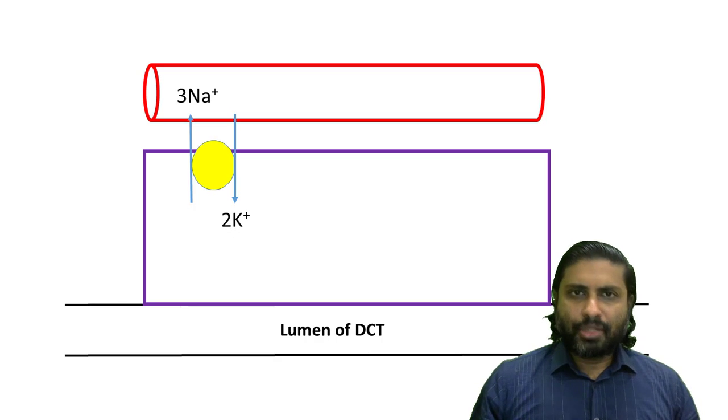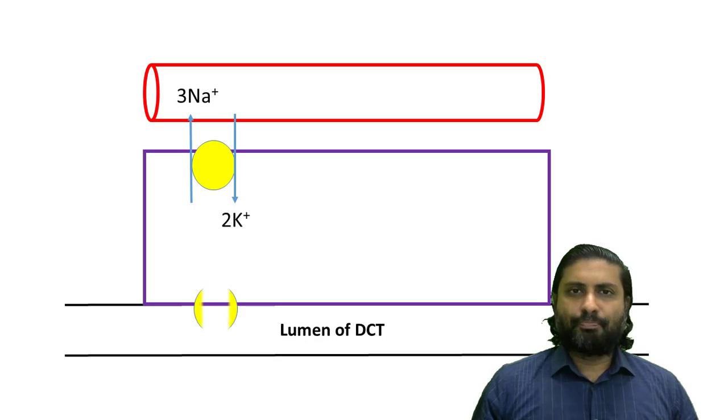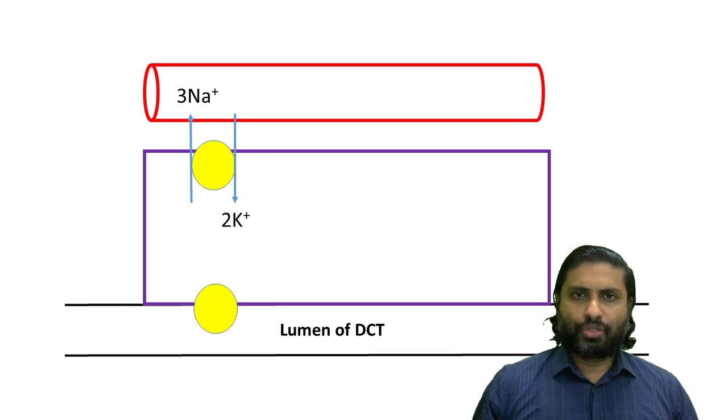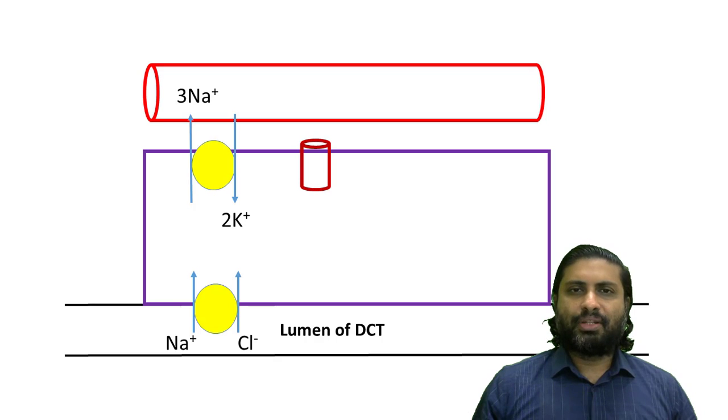Now, on the luminal aspect of this cell, we have a symporter. The symporter is a sodium chloride symporter. Now, the chloride ions that enter the cell are allowed to leave the cell via a transporter. So there goes chloride. Of course, the sodium that enters the cell is pumped out via the sodium-potassium ATPase pump. The chloride that enters is then allowed to leak out of the cell via the chloride transporter. Now, in addition to both these, there is one more transporter which is seen on the basolateral aspect of this cell, which is of importance.